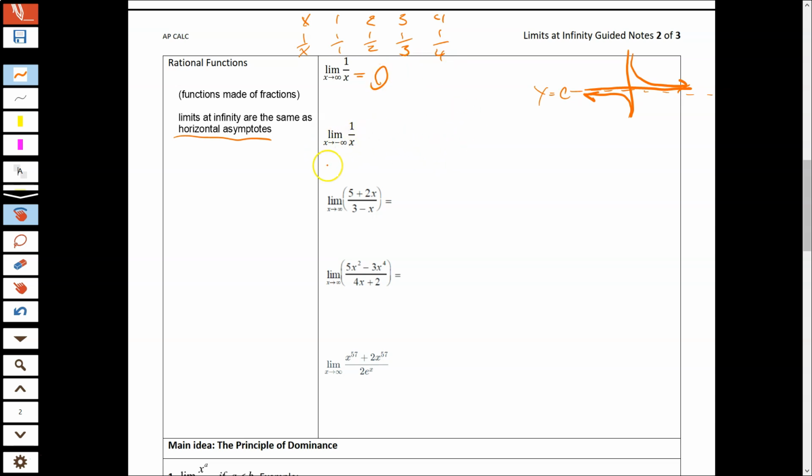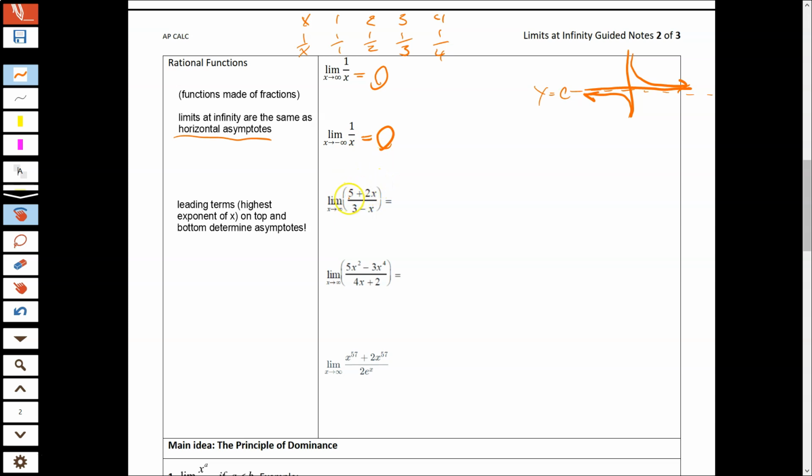This pattern is also true if we want the limit to negative infinity. We can look at the graph to see that. We're still approaching 0. Okay. When we have x's top and bottom, our work is a little bit more complicated, but it's the same idea as our horizontal asymptotes from pre-calc. And that principle was that the leading terms, so the highest powers of x, determine horizontal asymptotes.